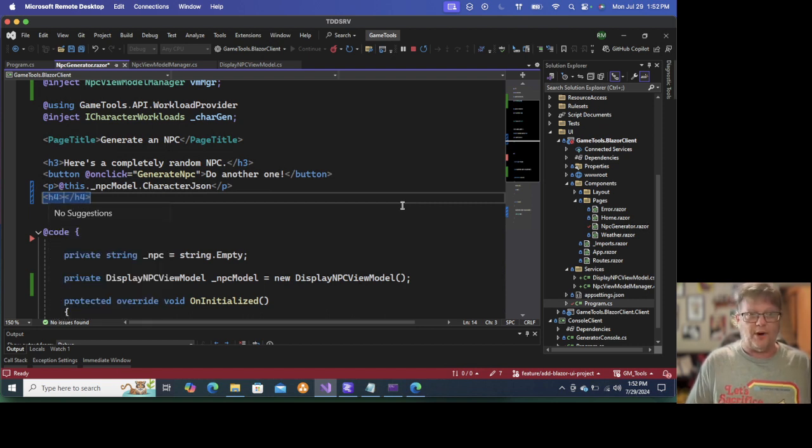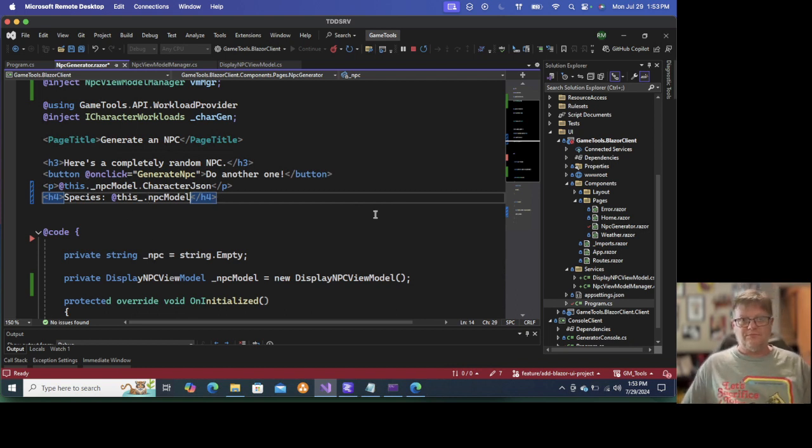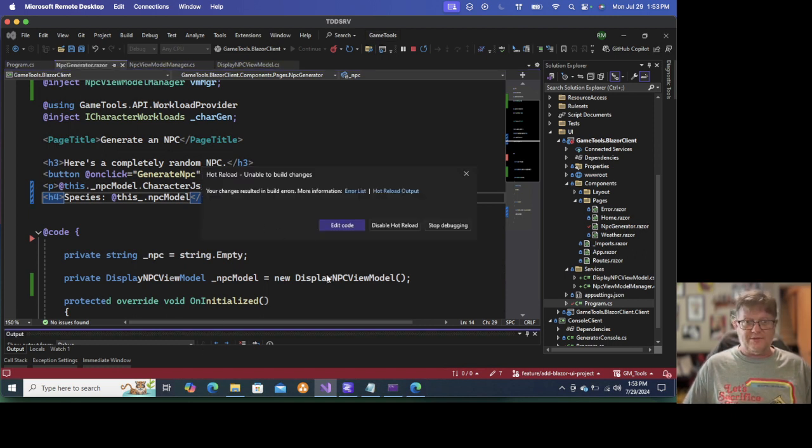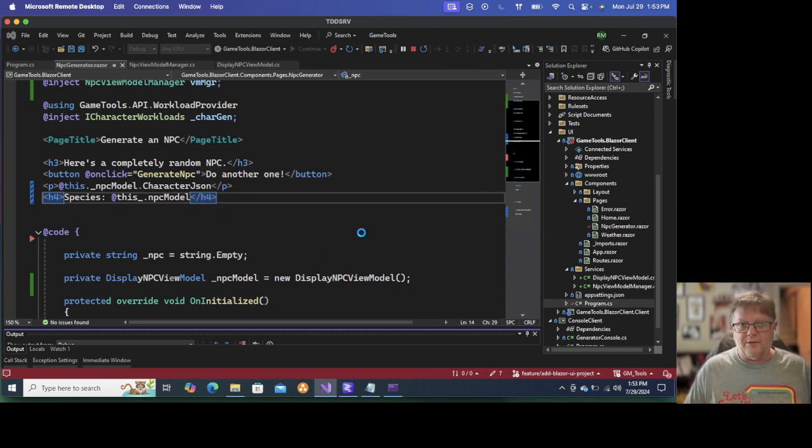Now we'll do an H4. Species @this.NPCModel and we'll save this. Yeah, that's fine. Stop debugging.